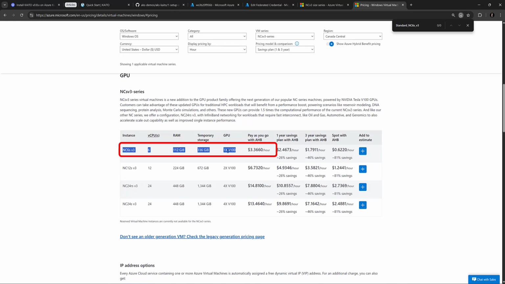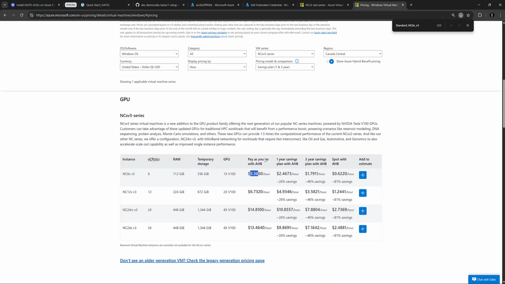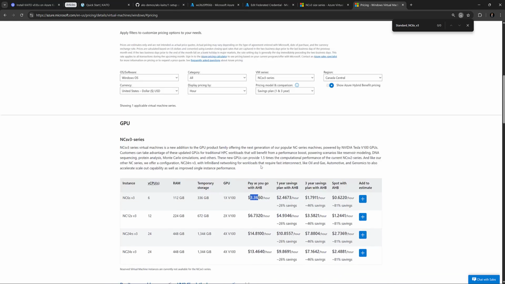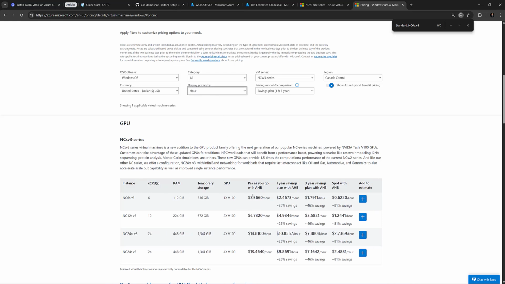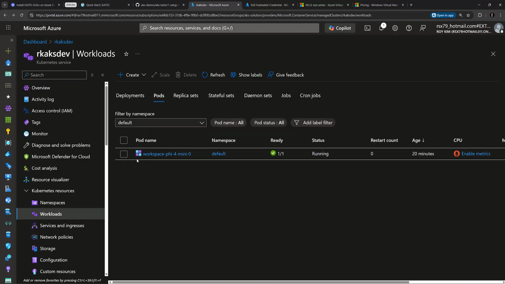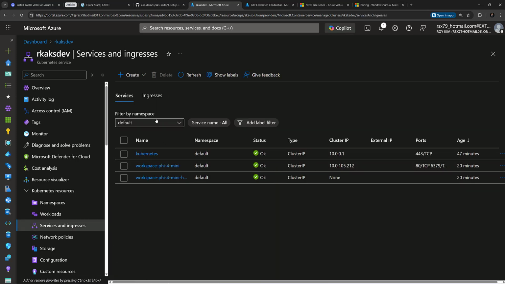We have 1 GPU, and pricing is $3.36 per hour, in US dollars. So over a month, pay-as-you-go is $2,457. That's pretty pricey.